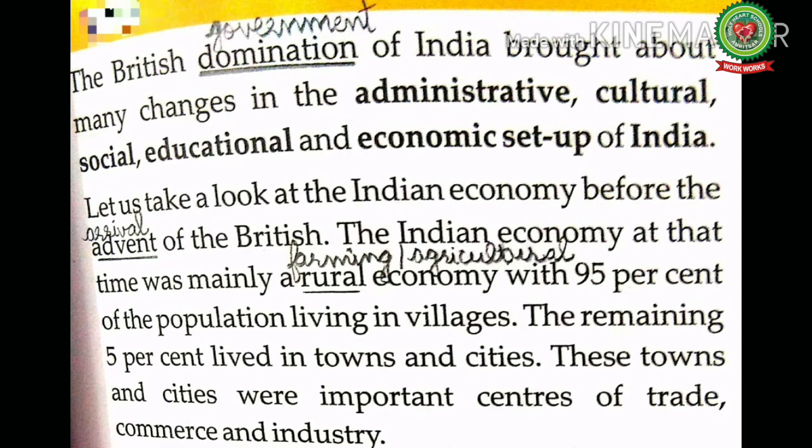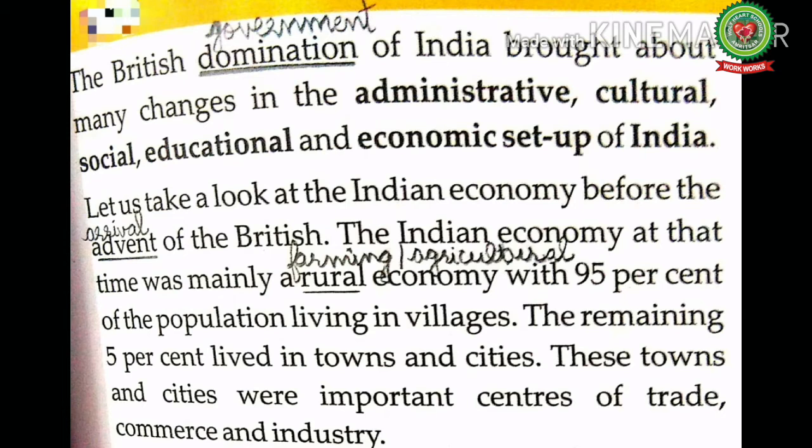Let us take a look at the Indian economy before the advent of the British. Advent means arrival. The Indian economy at that time was mainly a rural economy with 95% of the population living in the villages. The remaining 5% lived in towns and cities. These towns and cities were important centers of trade, commerce, and industry.